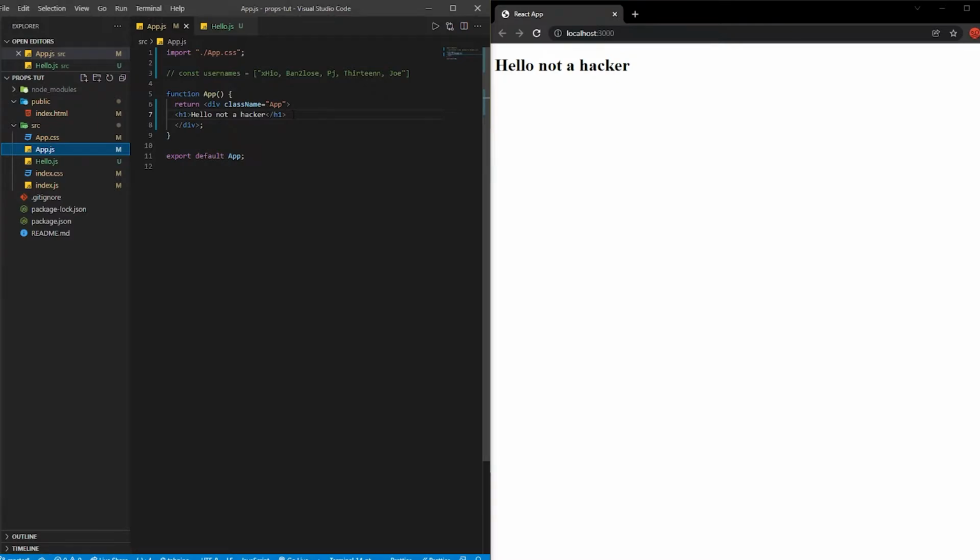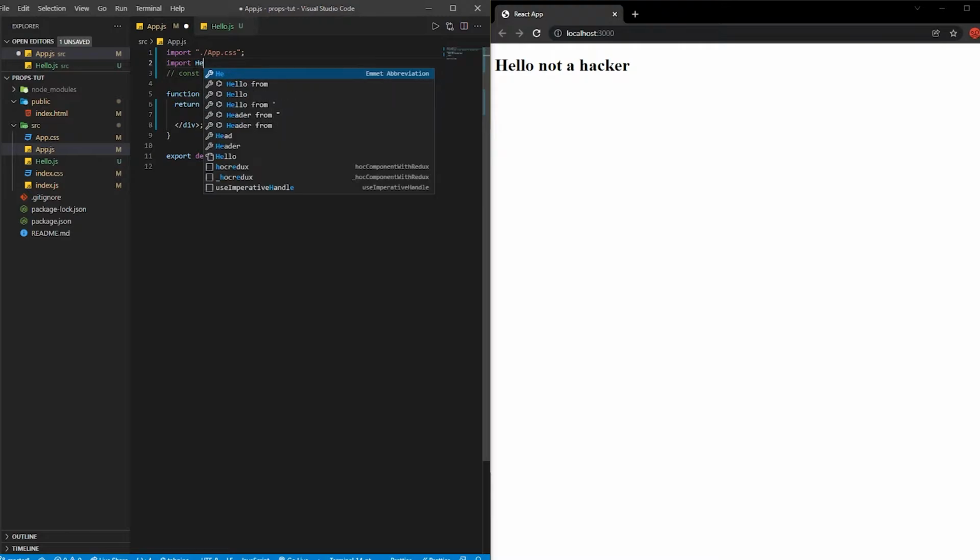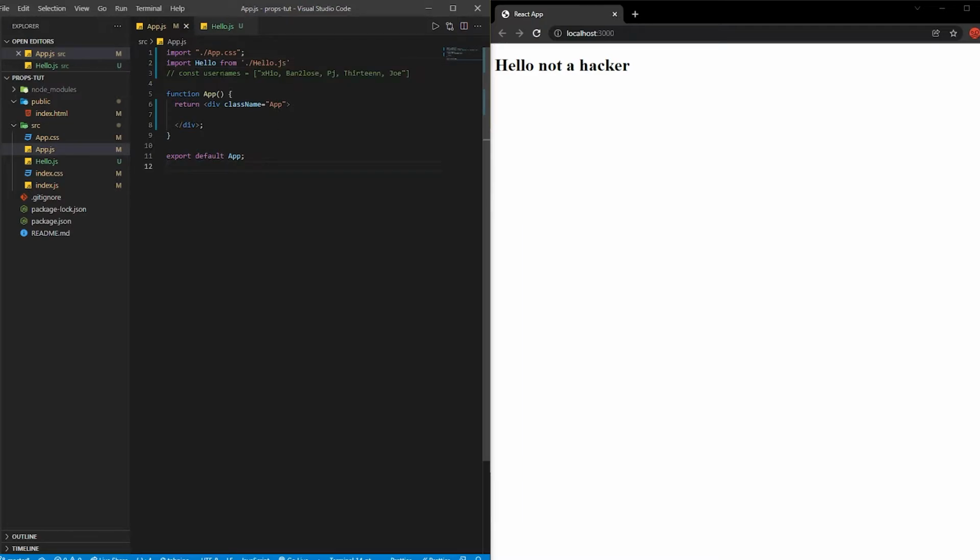And then here, instead of h1, we're going to import the file that we just created, which is the hello.js. So here we're gonna just do hello, import hello from hello.js. Save that, and then save. There we go.